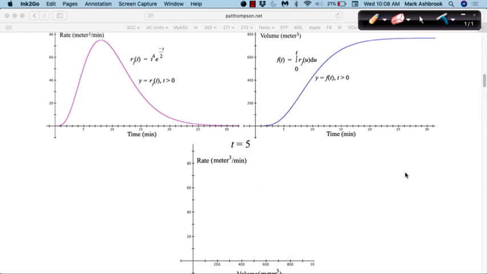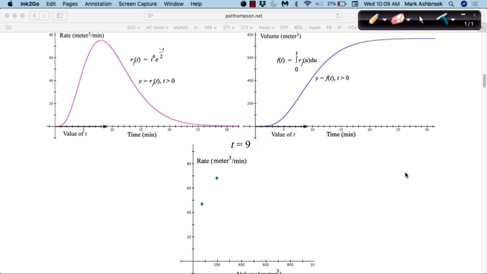There's t equals 5. So for t equals 5, find the volume, find the rate, put your volume on the x-axis, your rate on the y, horizontal or vertical coordinate, it gives you a point. All right, t equals 7. Got the rate, got the volume, put the volume on the horizontal axis, go up from there, the amount of the rate gives you another point on our new graph.